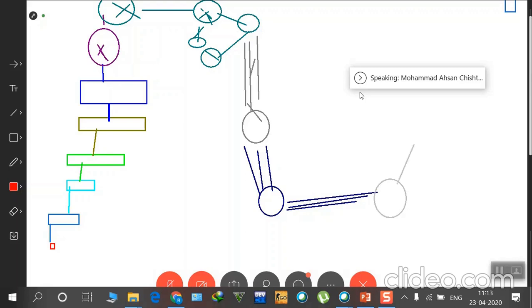From here it would have its links going to, let's say his friend is in New York, so a router in New York. From there it would have links. Let's say his friend is sitting in New York University, then we'll have a router connecting to it.